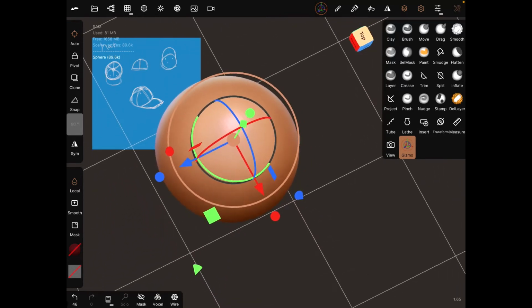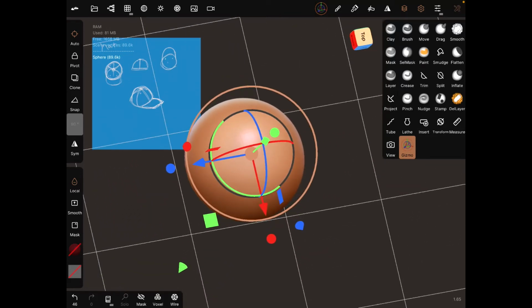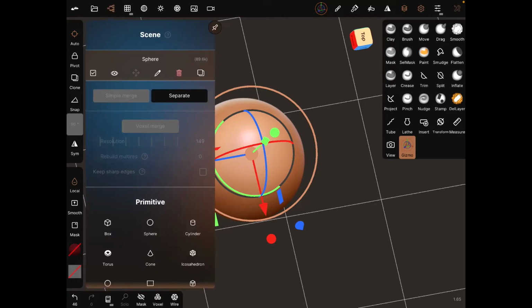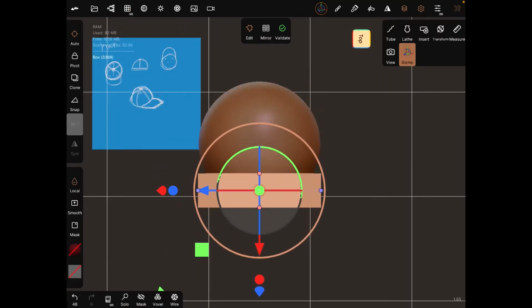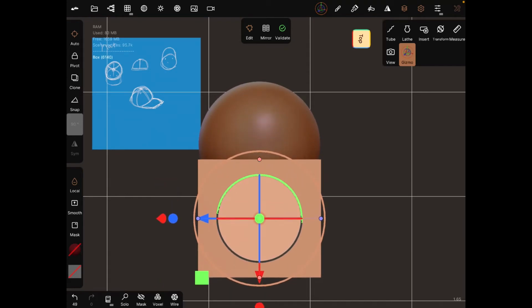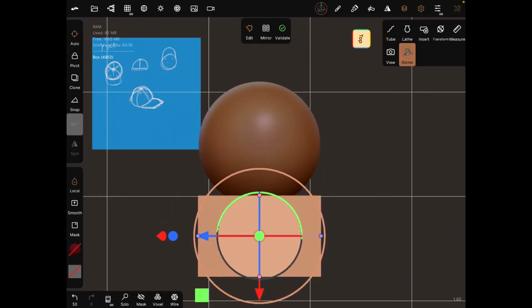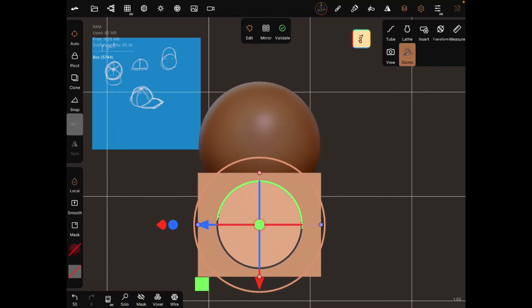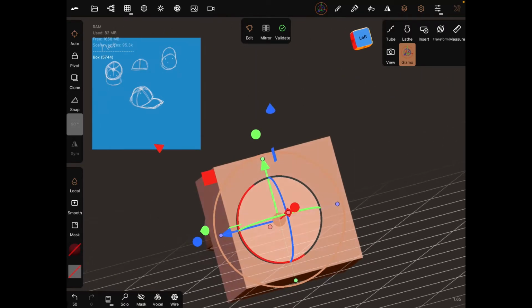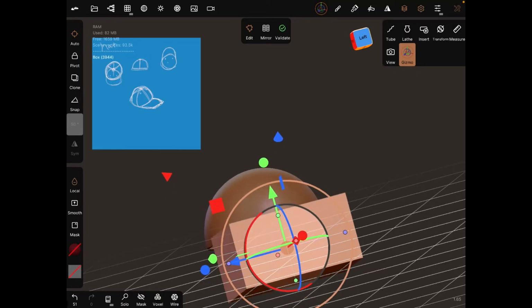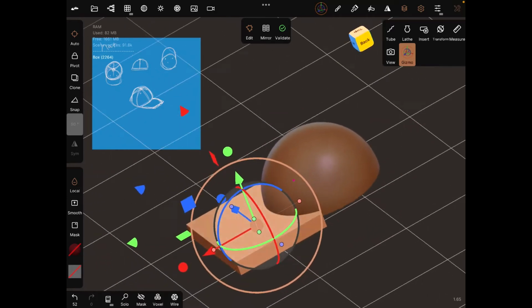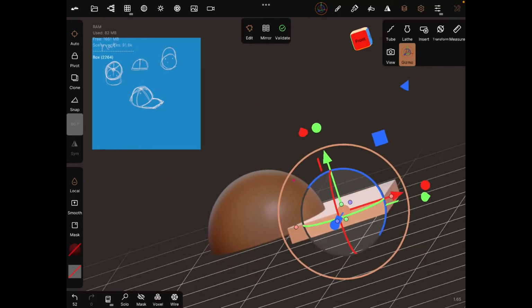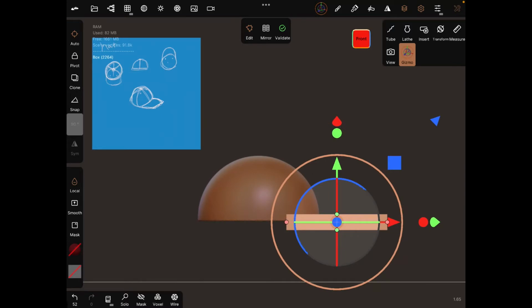Then from there we can add this little cap part. We can do something really simple, which is just add a box top. Make it smaller. Something like that. All right. Thin that out. It's your left side, yeah. Where's the front? There's the front. Oh, there's your front. Okay.